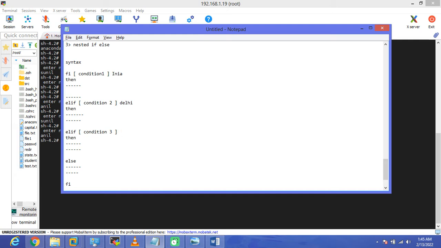If city is equal to Hyderabad, it should come inside. If city is not Delhi, not Hyderabad, then in the else condition you can print anything.